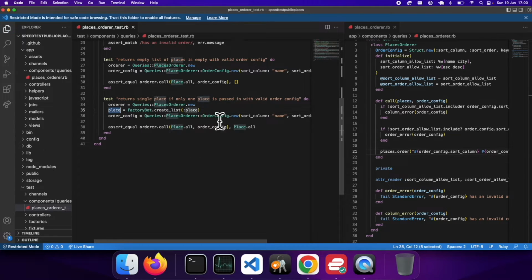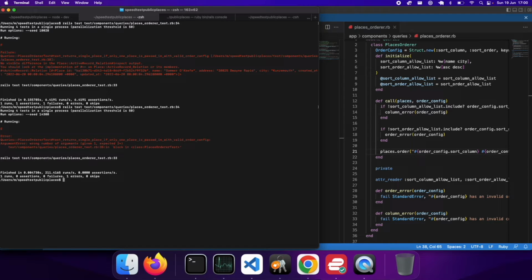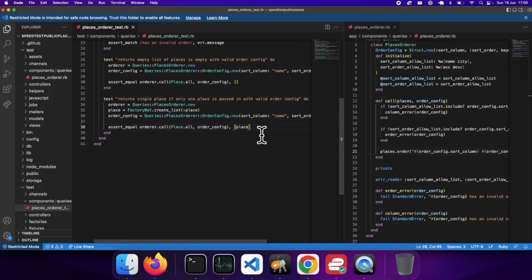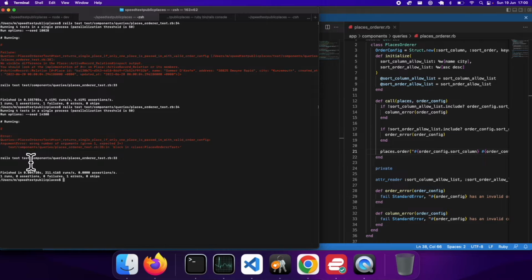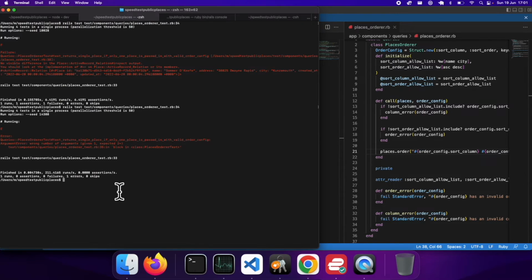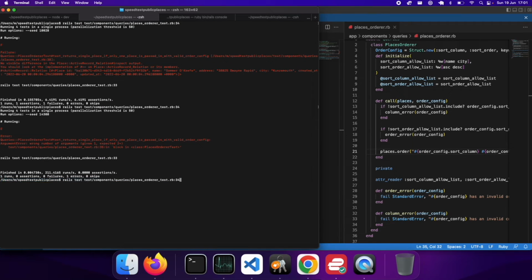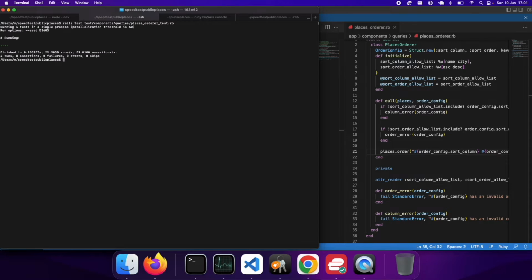And we're just gonna say that that place is gonna be what's returned. Wrong number of arguments. Oof. Let's see. Line 35. So it's this. Okay. Creating a single one. All right, cool. So that passes. All the tests pass.